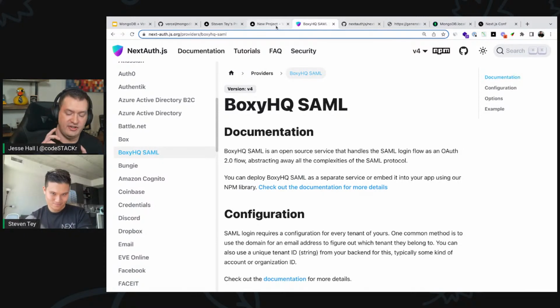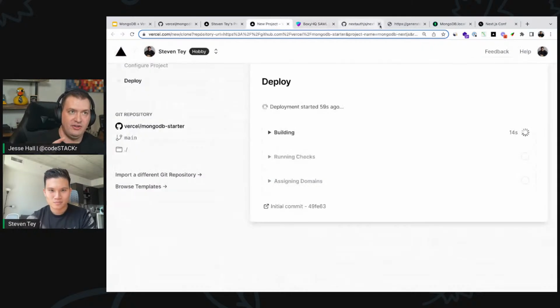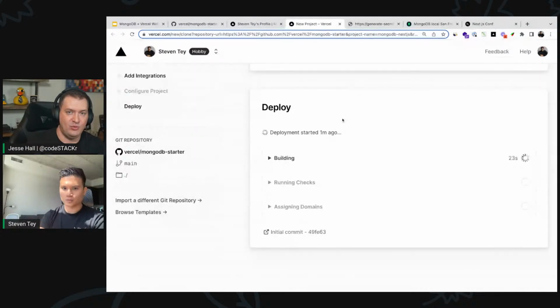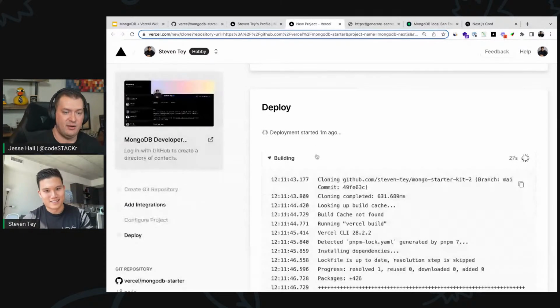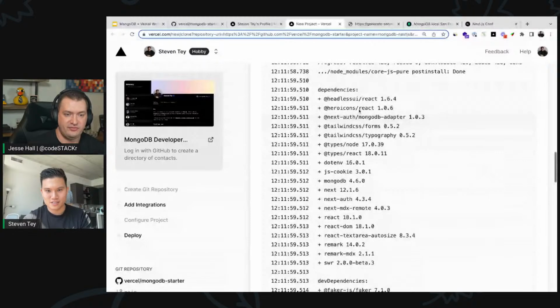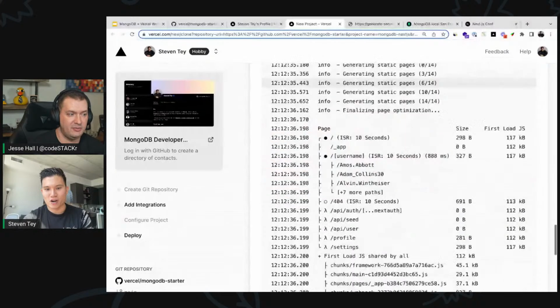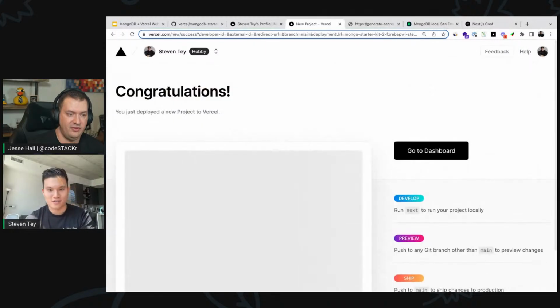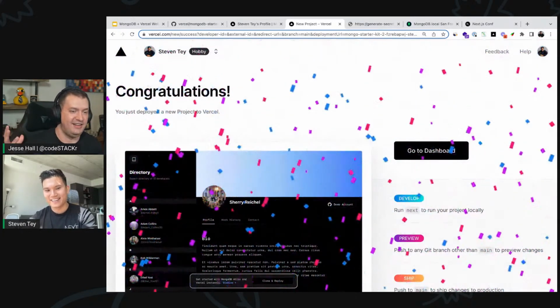Nice. And just to recap this, you were in your Vercel dashboard, and you created this new project, and you just created a new cluster on MongoDB and connected that without even having to go to MongoDB. You did all that from Vercel. That's amazing. Exactly. It's all happening from Vercel, and now it's importing. As you can see, it's downloading all the packages, generating all the fake user accounts. We're using Faker.js to create these accounts, and it's deployed. There you have it. Nice. Confetti. I love the confetti.